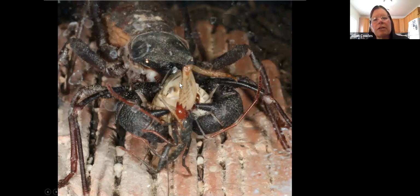And then instead of going into her own burrow, she walked in the opposite direction and walked to the burrow of one of her babies. Now, the baby had already dispersed from the burrow and had dug its own little burrow. And it was in the opposite corner from the mother's burrow. So she walked over there and she reached her antenniform legs down into the baby's burrow, and up he popped and he grabbed hold of this drumstick of the cricket. And then they just stood there and tapped each other with their antenniform legs for a few minutes. Then she turned and walked to her own burrow with the baby still clutching the drumstick.